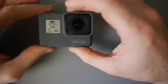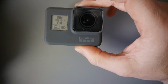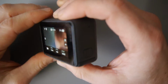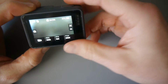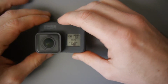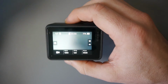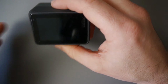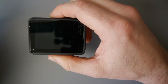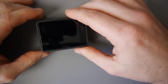But really, if you can pick up a GoPro Hero 5 at a slightly cheaper price, there is a good argument for going for that if you don't need the 4K 60 frames per second or any of the additional features. I'm glad I got this version, but there's a lot to be said for saving money sometimes when buying recording equipment, because things drop in price, and when you pay the premium for something newer, you're not really getting your money's worth per se.